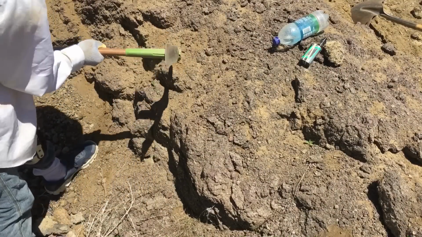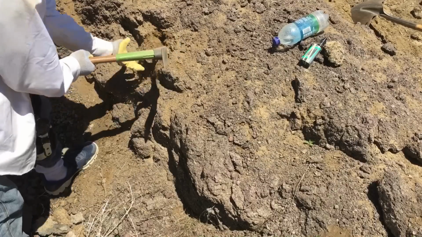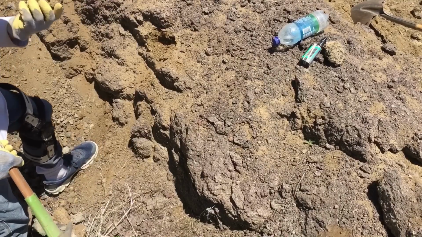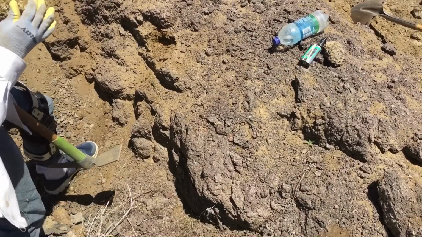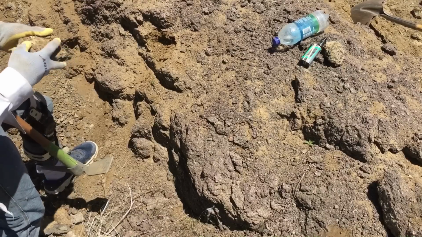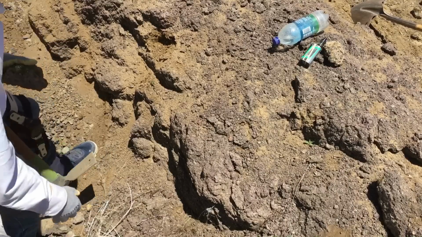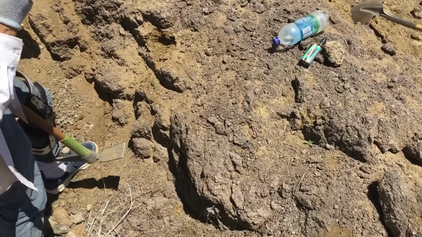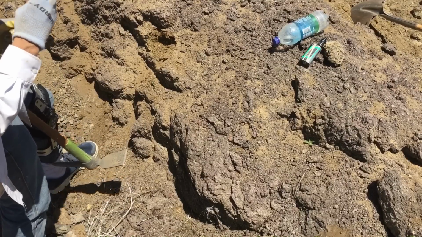Seems all hard on top. There's one little piece starting to come out. Always look at everything you got coming out, because you could have a huge stone on the other side of the matrix. If it's crumbly, it's a good idea to break it apart too, because once again, you might end up having a sunstone pop out. I don't think that's what that is. That's not.